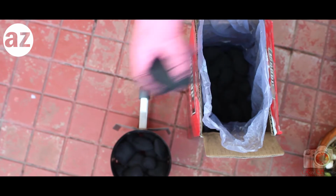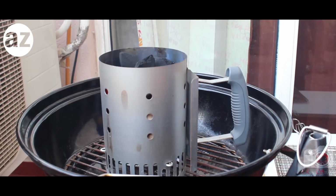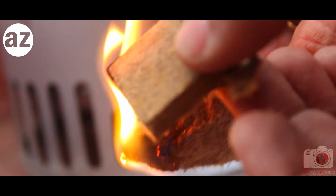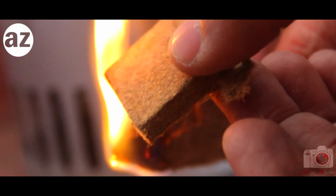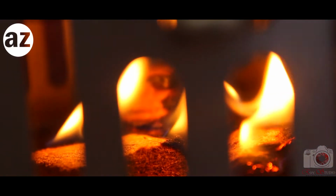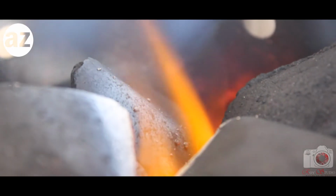Now let's talk about the tools. The first one being this chimney starter. You really need something like that for all your charcoal to light up evenly. The second one being the lighter blocks. Now, this is not mandatorily important. You can easily achieve the same effect with a folded up newspaper.